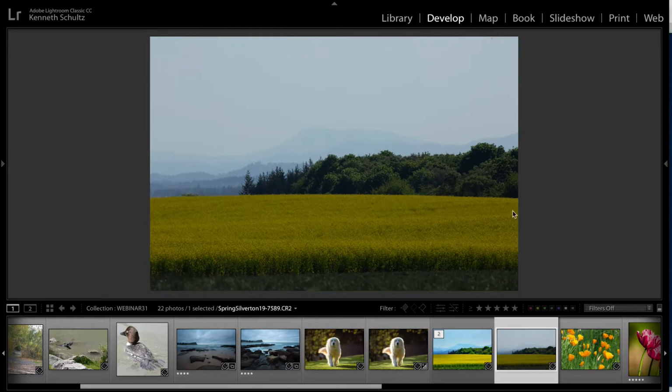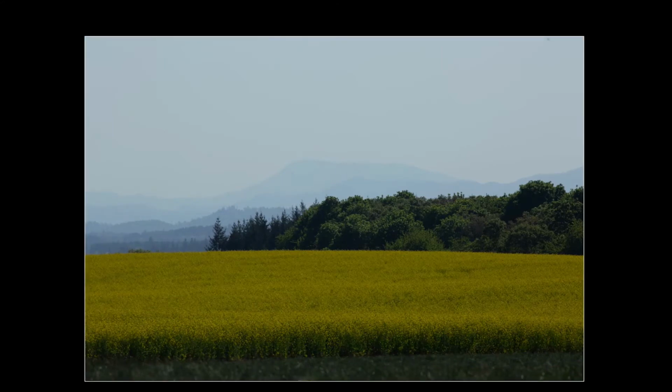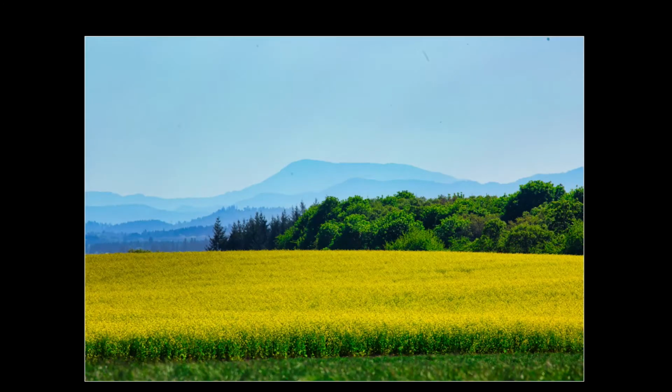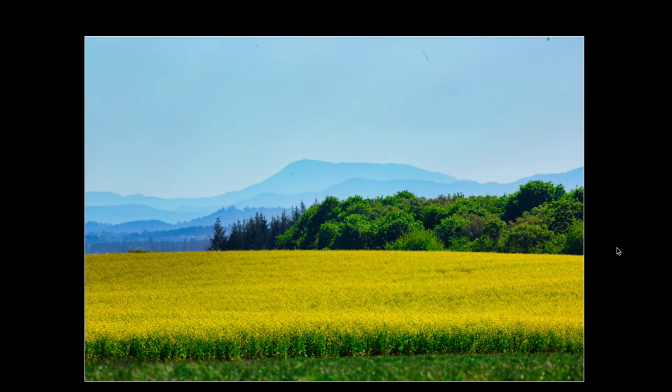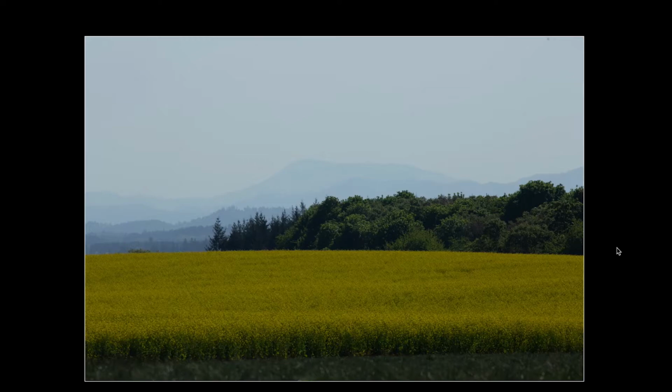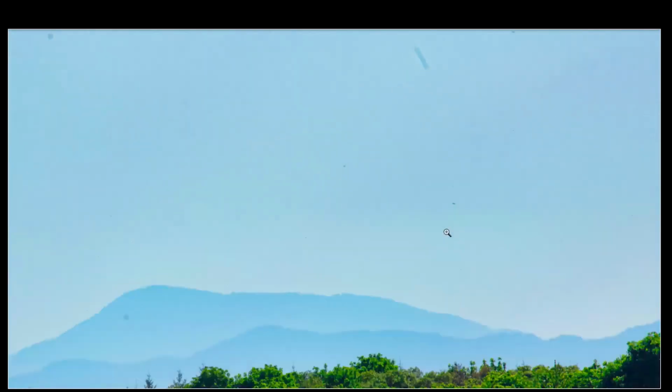So let's do our little standard lights out move here. I might want to make it a bit more subtle, but wow, it looks really cool how you see the layered hills in the background. It's starting to look more like a watercolor painting there. That's taken it from a relatively boring shot to pretty cool. Now I can see there's definitely some specks on the lens here.